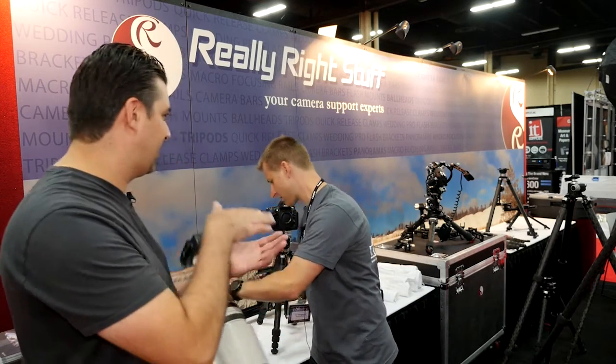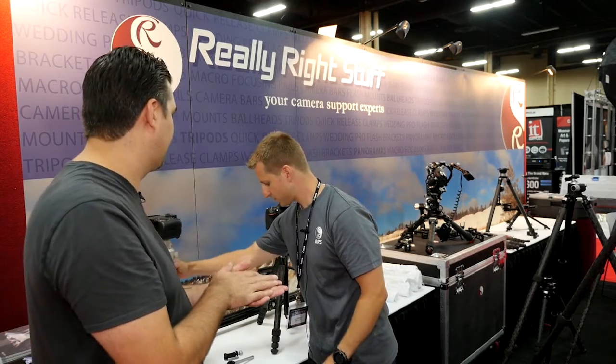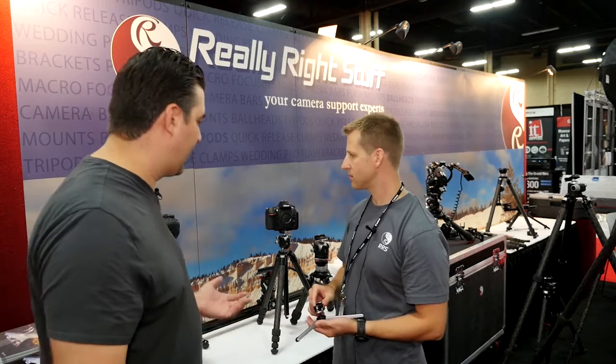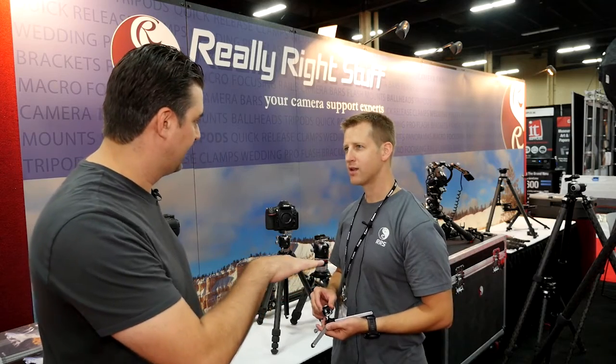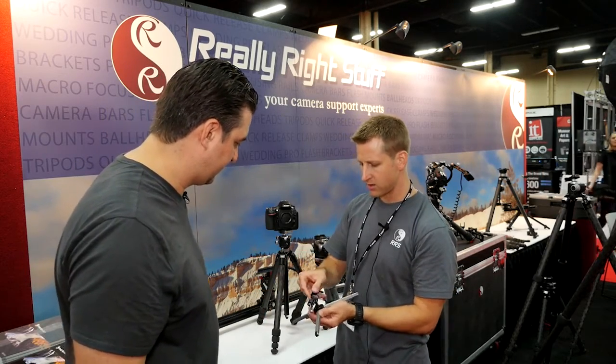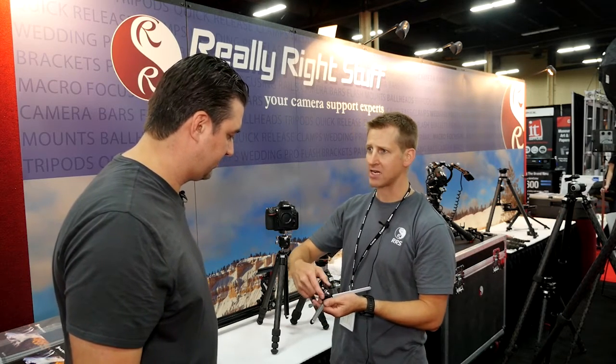And I like the way you can get a nice low angle too. So even maybe not just for travel, but sometimes you need to get really low and you don't want to carry a bean bag or put rocks underneath your lens. That's the way to go. You put it on there and you can still move it. Yeah, exactly. It's perfect, and it's got plenty of articulation. You can move it around a lot. It can get a lot of angles. It doesn't have the 90-degree drop notch that our ball heads do. Yeah. But with an L plate, that's not an issue. Just flip it over and you're ready to go. You just flip it over and you're good to go.